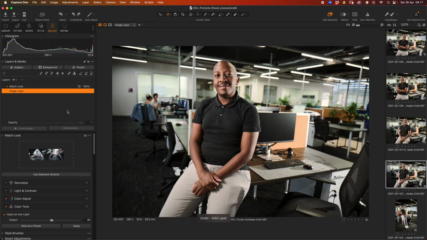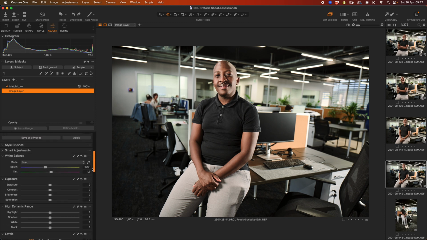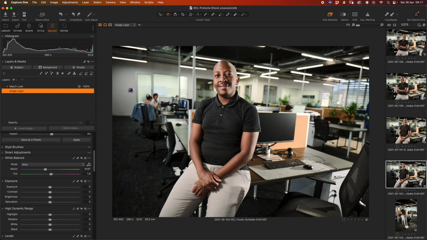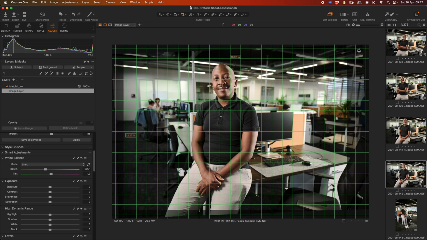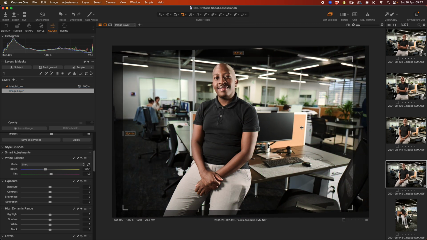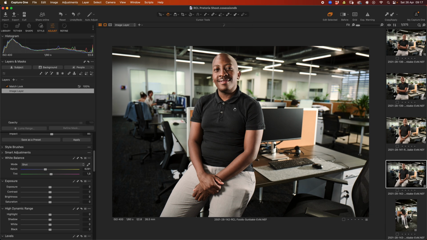You can still go back into your image layer or create a new layer and do further edits to your photograph. So for instance, if I would like to, I can obviously still crop my photograph. I'm going to bring that in over here and fix that up a little bit. Over there, I can add a nice vignette if I wanted to. I can change my saturation a little bit more. All of these kinds of edits are still available to you. You can just use the match look as a starting point to get a particular look across all of your photographs. Okay, so that's it for now.